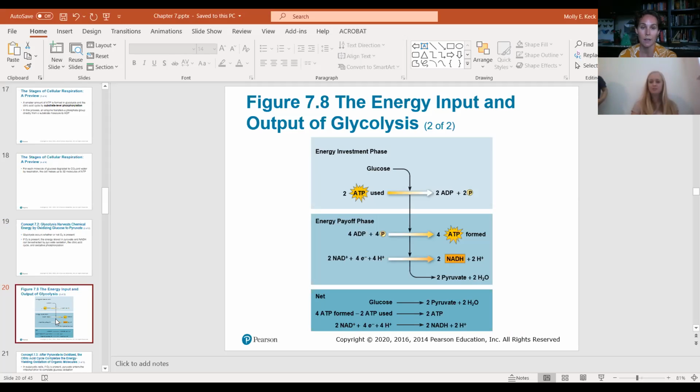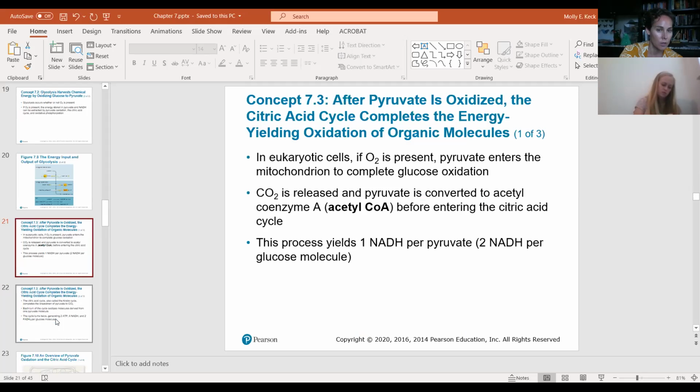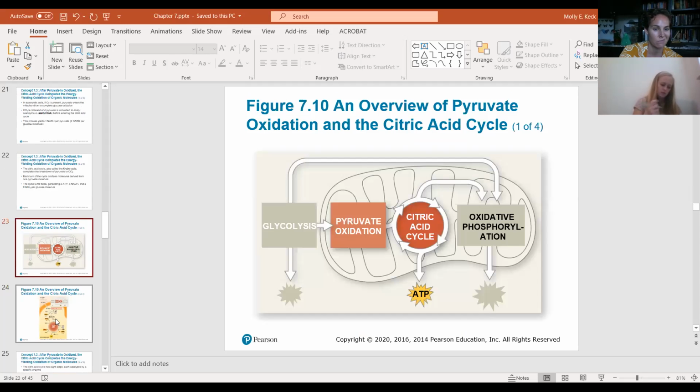So I would remember that in glycolysis, the first part of cellular respiration, your end products are 2 pyruvate molecules, only 2 ATP, even though it made 4, and then 2 NADH. That could very easily be a trick question if you don't read it properly. And I really do try not to write trick questions, or if I'm picking from a bank, choose trick questions. But how much total ATP is formed is 4. How much is gained, or what is your net, is only 2, because you had to input 2 in the beginning.